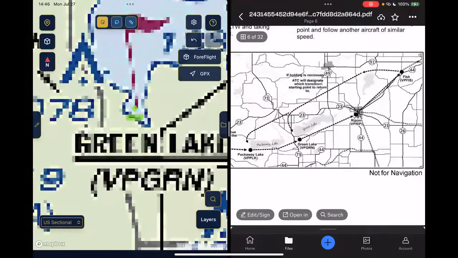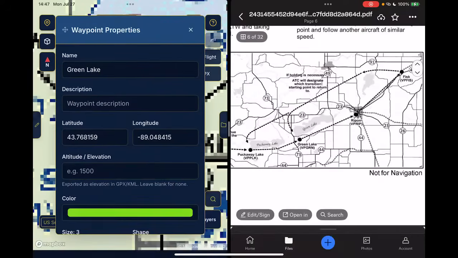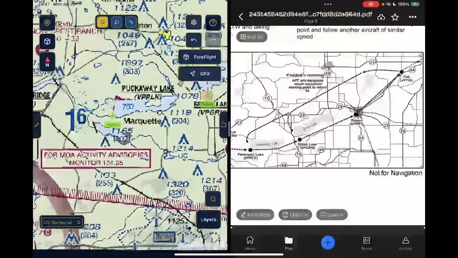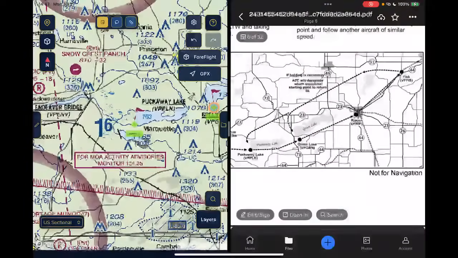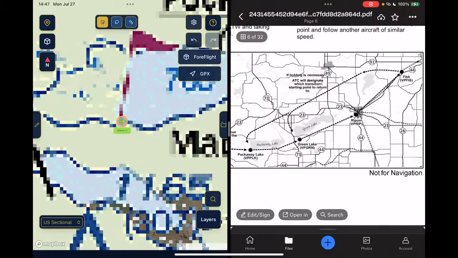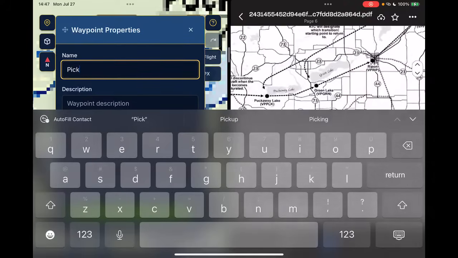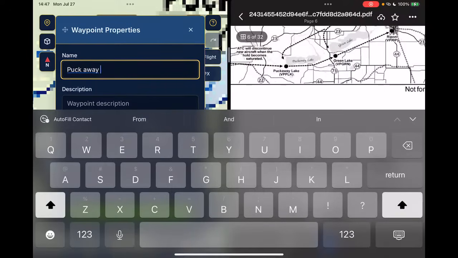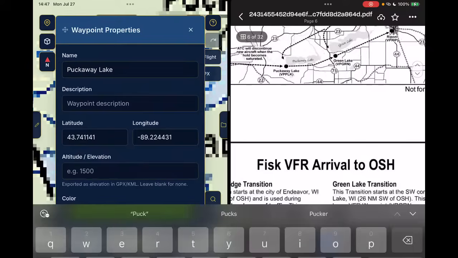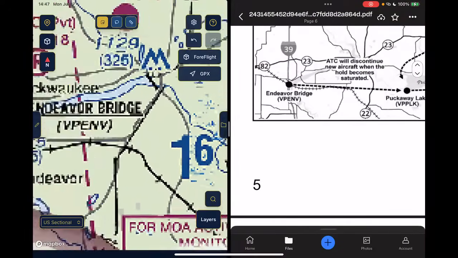Okay, then we got Green Lake. Puckaway Lake. Sweet. And Endeavor Bridge.